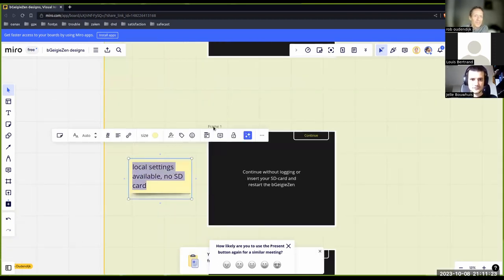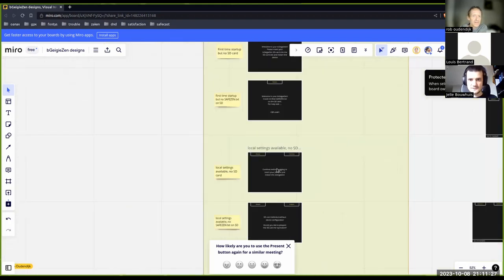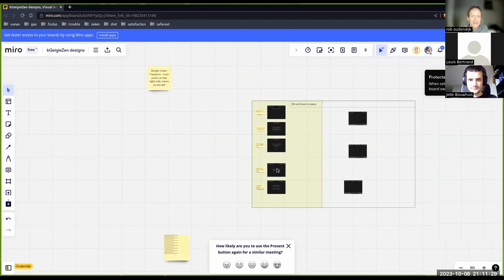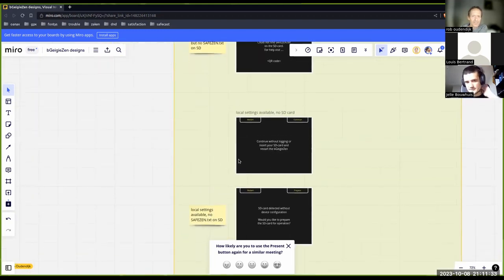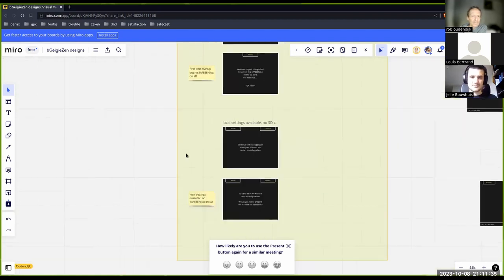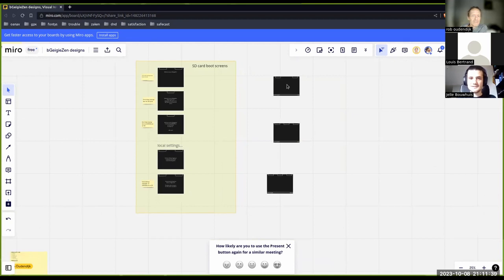We can also name the frame, which is quite useful. Then we don't need the thing on the side. That's a good idea, but let's not do that now because it takes up time. I can do that sometime next week.